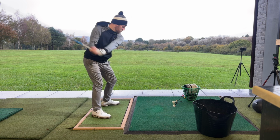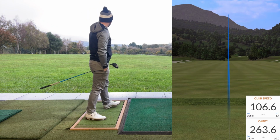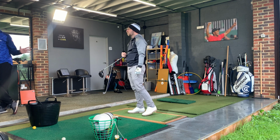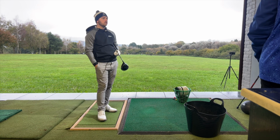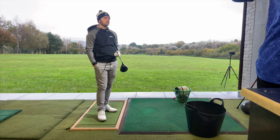Yep. I mean, that feels like it's going 20 yards longer. It's probably not, but it feels like it is. That's better, that's more optimal just on that alone. Just to get a few more yards, another 5 to 10, possibly 10 yards of carry there. So I was launching it too low. And then you're dependent on spin, so you were trying to spin it to climb it, which is just not efficient because you're just soaring it upwards too high.